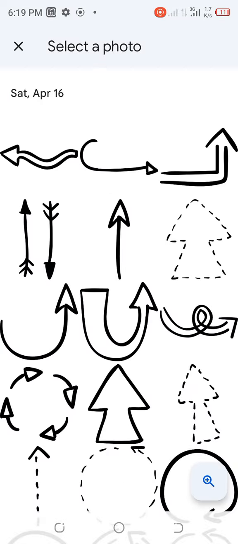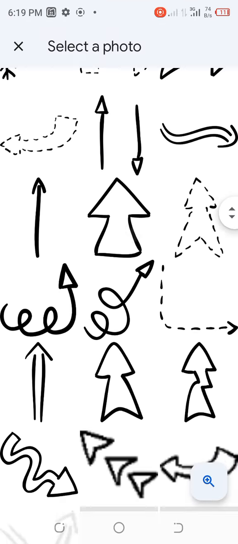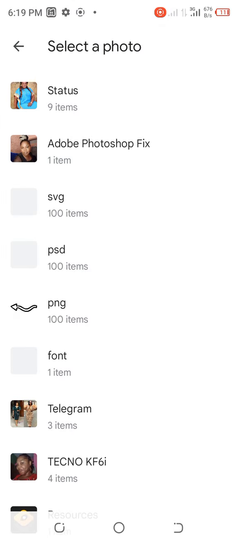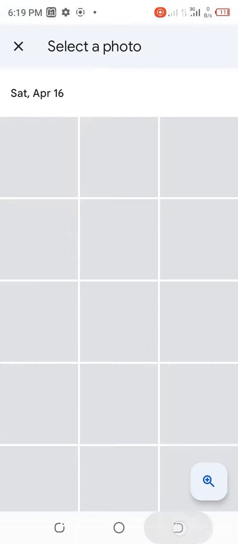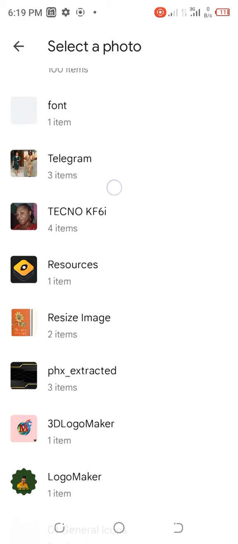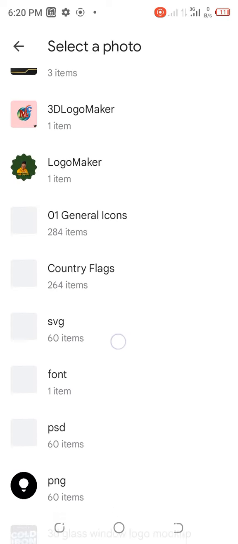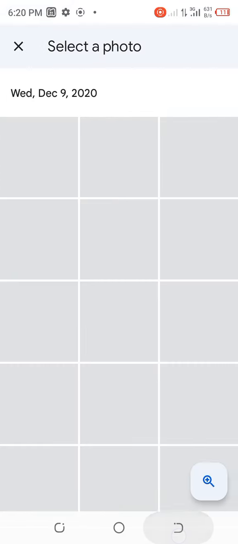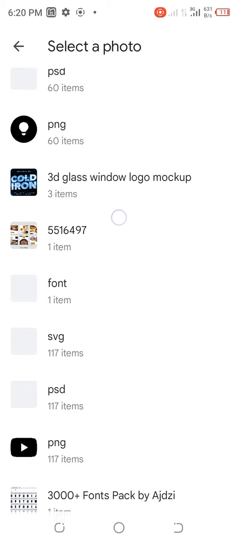So let's see. No, this will not open here. But you already understand what I'm saying, that you just have to fix their.